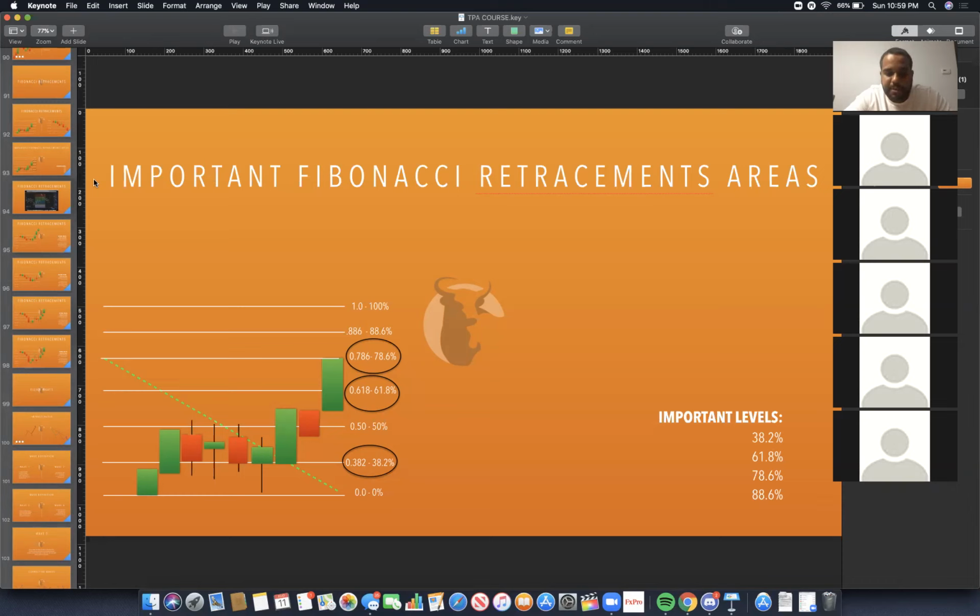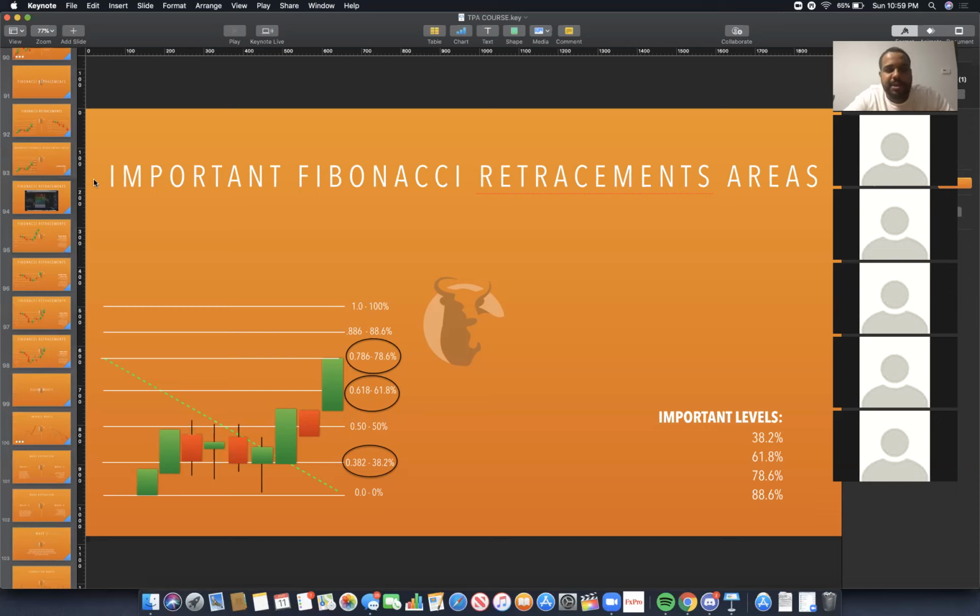So, some of you guys try to stress out the fact of identifying Fibonacci levels or identifying supply and demand zones. And it's very important you do. But again, it's not going to make or break your trading style, because the important thing is to take what you can understand and be able to develop enough confirmations behind it.